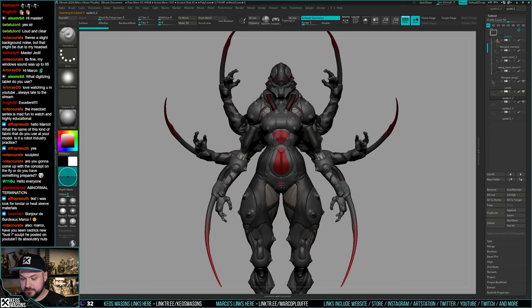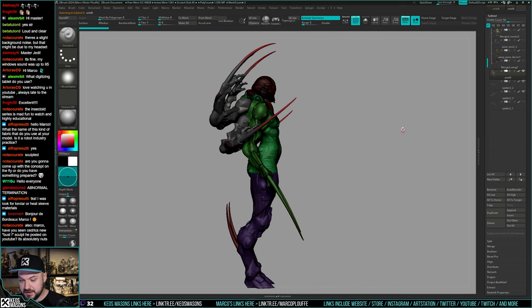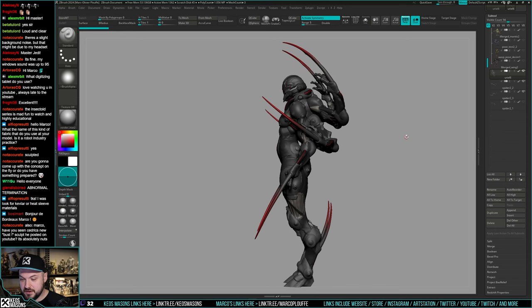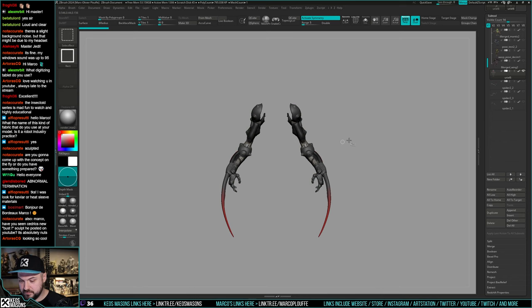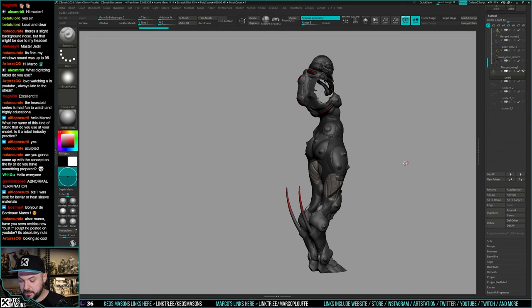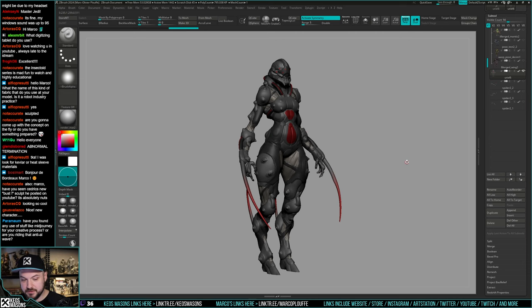So this is the blocking that I made last time, and I was re-looking at it, and I think I'm pretty comfortable with starting with this character, in terms of the silhouette shape and that sort of stuff. I'm pretty happy with how it looks. I might get rid of these needles at the back. I'm not sure if they're really going to help my purpose, or I might keep them and see later if I'm good with them. But yeah, that's the character we're going to be working on.